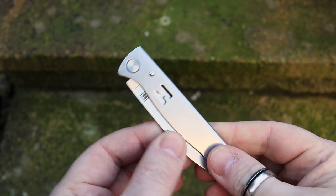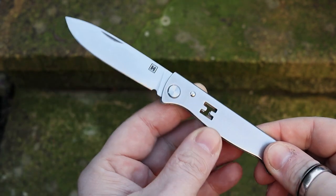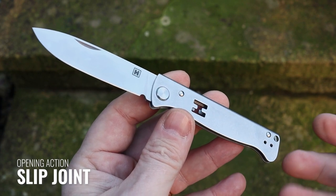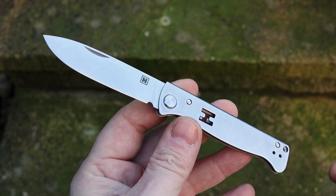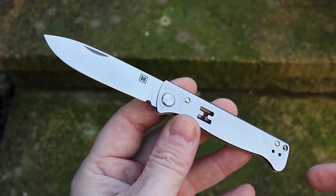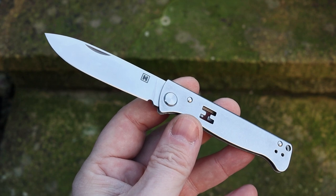As far as the action on how this locks, it is a slip joint, which again will make this perfectly legal and friendly for you to carry in a proper manner. If you're using this in an improper way, then you might get pinched by the fluff.